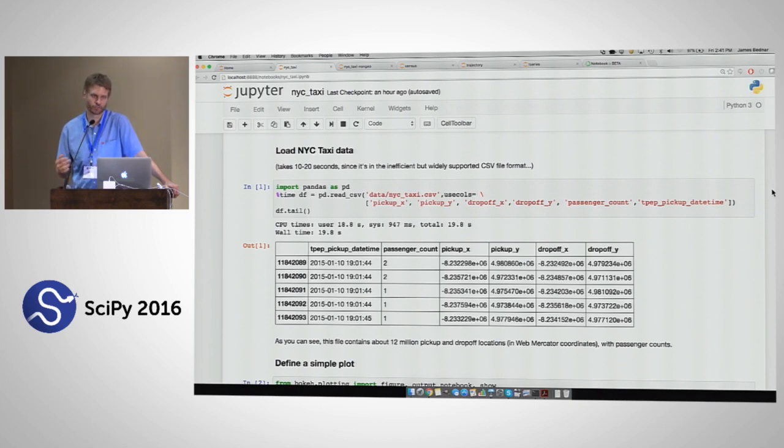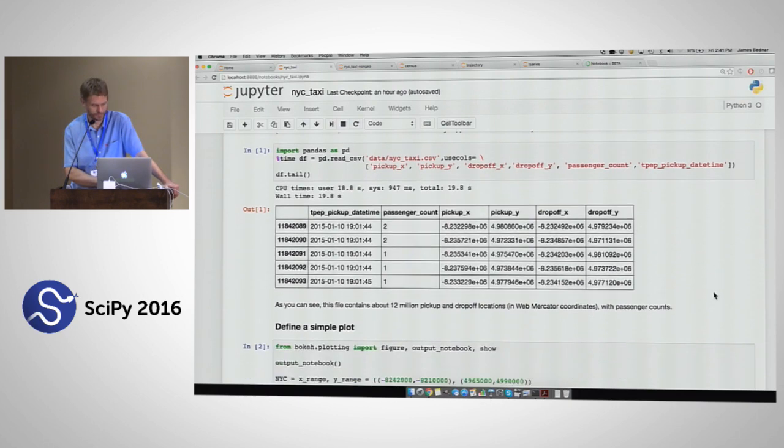A Dask data frame allows you to work out of core, and it allows you to work in a distributed fashion. As long as it's an object that implements the data frame interface, then we can use it. This particular one is just a regular pandas data frame. Here we're loading the standard taxi data set, which lots of people have seen. The only compute-intensive step here is loading, because it's just a CSV file. That took us 20 seconds. And then we have about 12 million points. This is only 1 month of the data. It's our easy example.